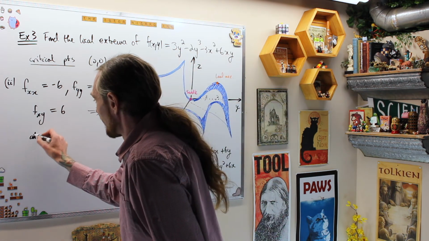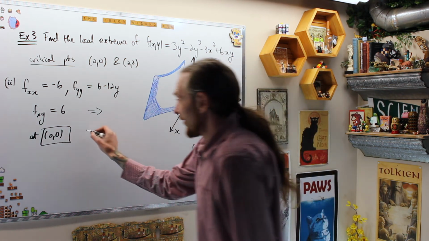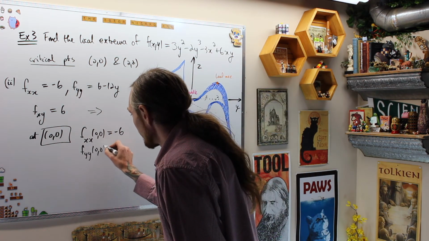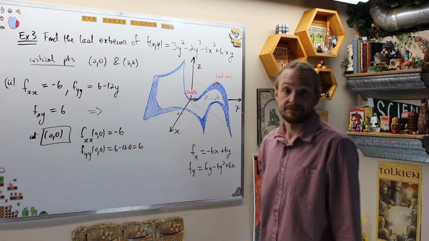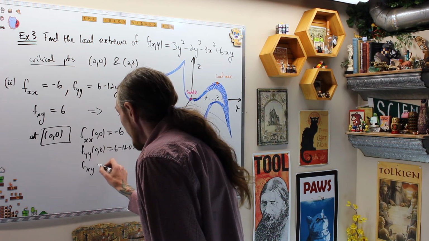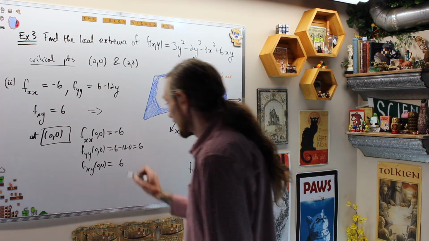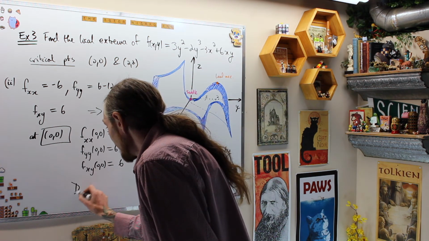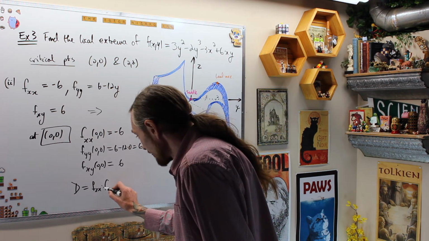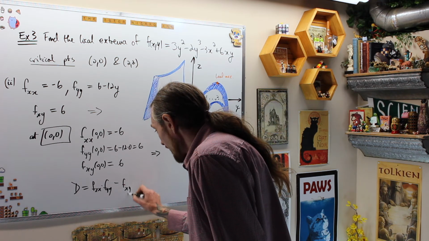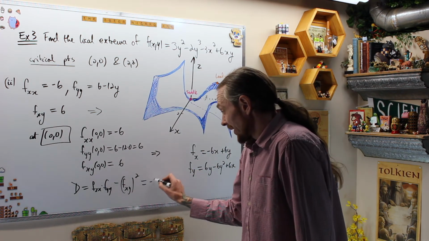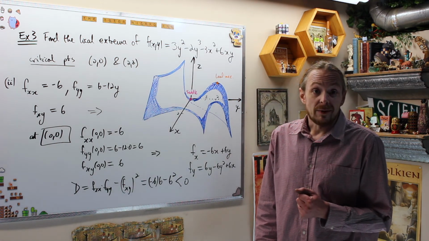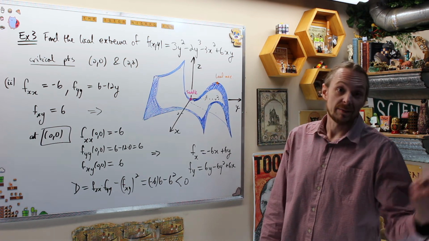Now what do we need? At 0, 0, we have fxx of 0, 0 is still a constant, -6, but fyy at 0, 0 is equal to 6 minus 12 times 0, which is 6. And fxy at 0, 0 is equal to still 6. And what is that going to give me? That tells me that at 0, 0, the discriminant D is fxx at 0 times fyy at 0 minus fxy squared at 0, which is these numbers now. So that should be -6 times 6 minus 6 squared, which is, I don't even care, less than 0 is what we need from that. This is definitely -36 minus 36, is -2 times 36, is -72.